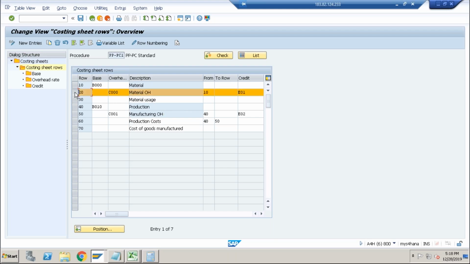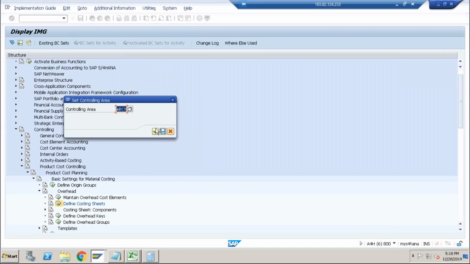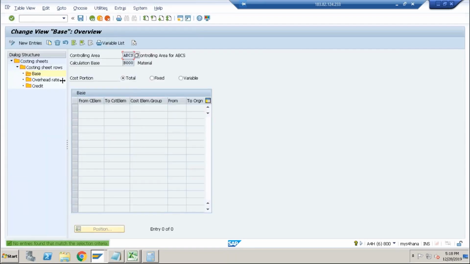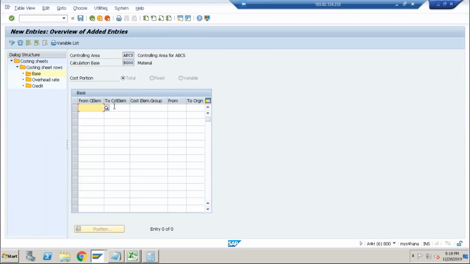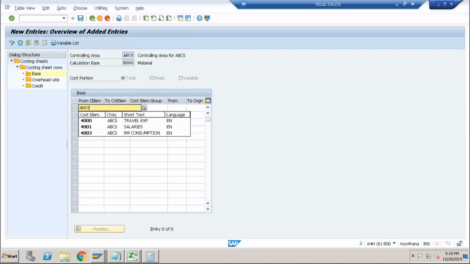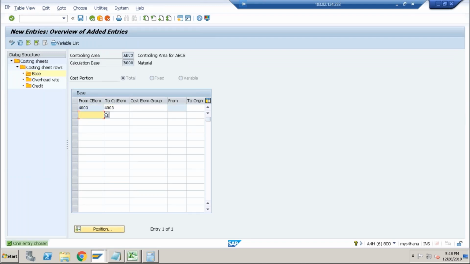In material overhead, first of all, what is material? Let's double click on this base. For controlling area ABCS, how will the system know the material? Which GL account we assign to the material? It was 4003, which means whatever cost is booked under this GL account 4003 is material.